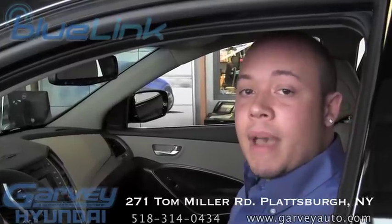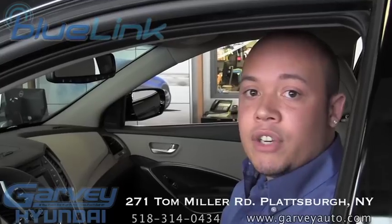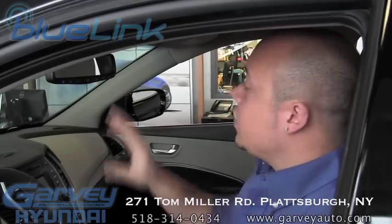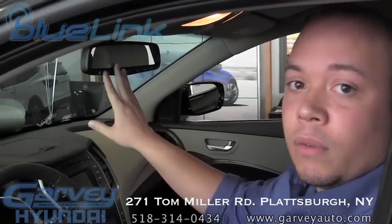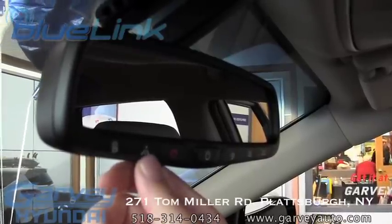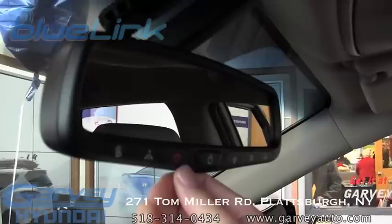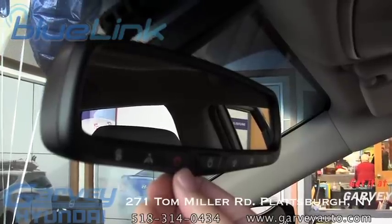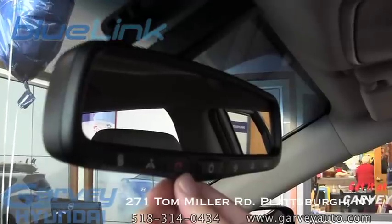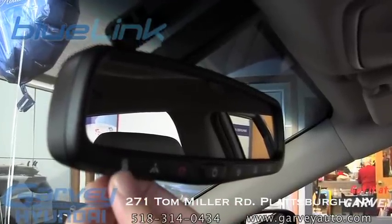Bluelink is Hyundai's new telematic system that's going to combine safety, innovation, and entertainment. And more or less, all your functions are going to be right here in the rear view. Simple to reach. You got your navigation button right here in the middle. That's going to let you punch in turn-by-turn directions to your car. On the right here, you have your emergency roadside SOS button. This is going to connect you to your local authorities and Hyundai's roadside assistance. Your last button is going to be your main menu button.